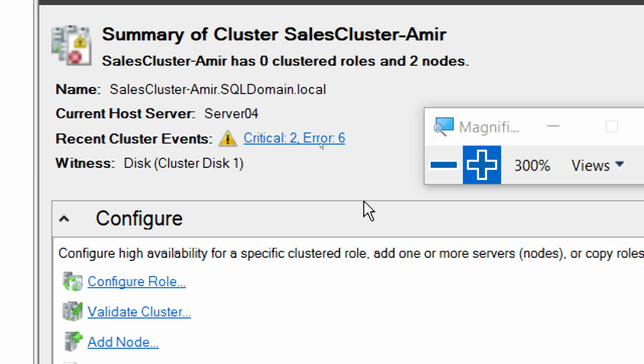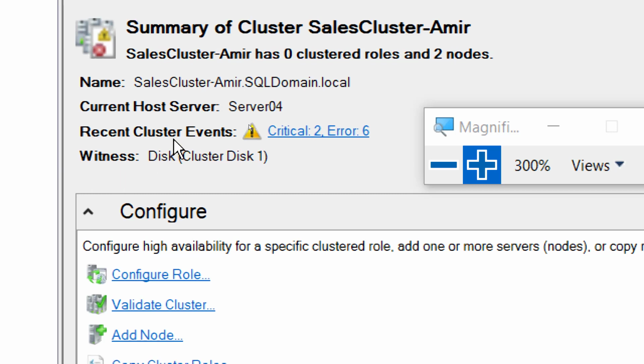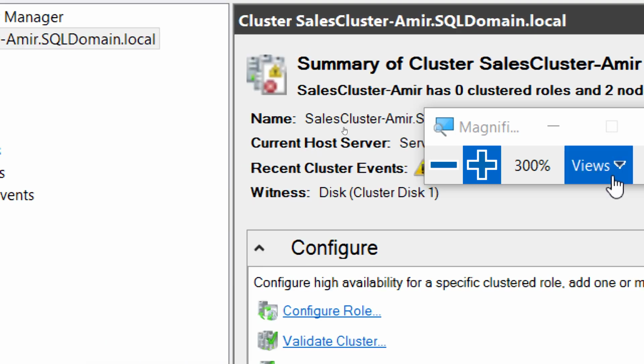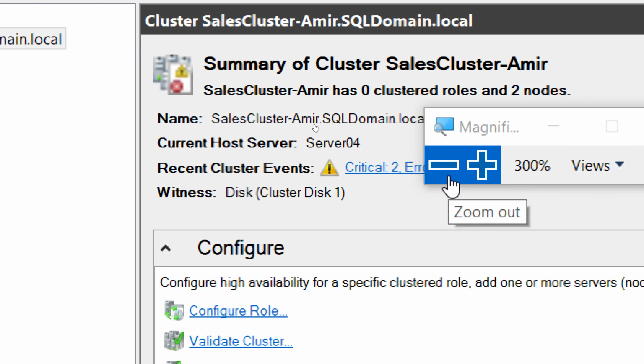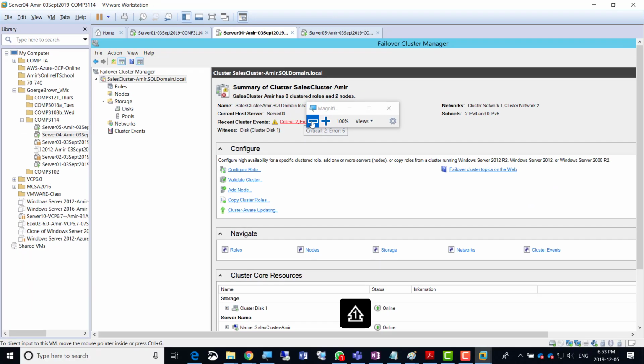Okay, so this current host server, now those who are missing the class, I'm still going to be sending the message, hey, those who missed the class, please watch the video. Questions are coming from this lab, right? Only this lab. Okay, so current host server is an active server. This means that the end user connection or the application connection will actually be done on whichever is the active server, right? So let's go for the rest of the tasks here.